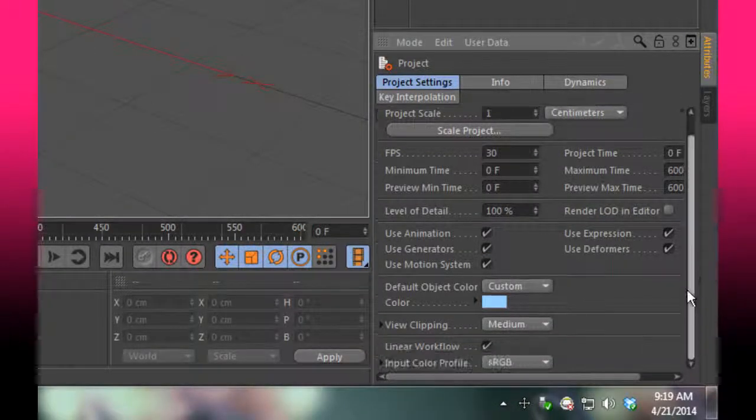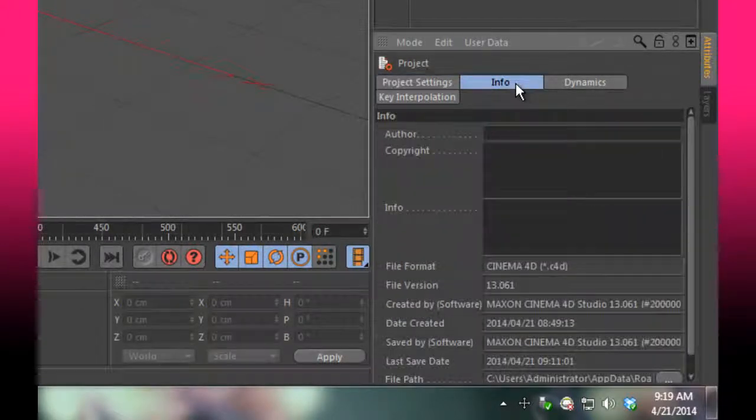And at this point, you've got a few other tweaks. You've got information, for example, author, copyright, and any other information you may want to apply to any saved documents that you save out and share with others. By default, whatever you put here will be applied to those saved documents. So you may have a website or tweak information or links to things or just comments about the project.